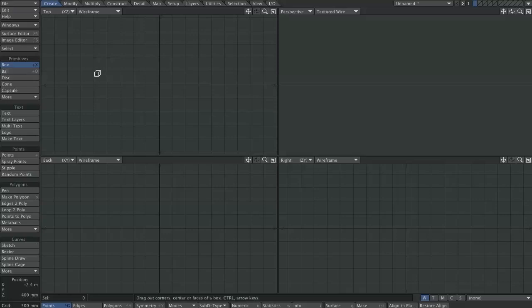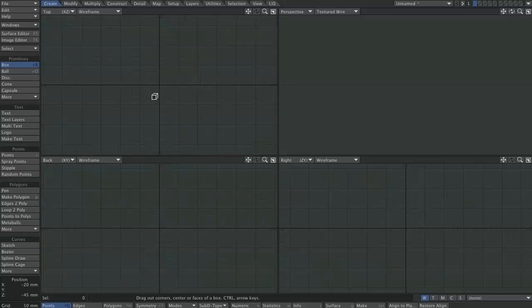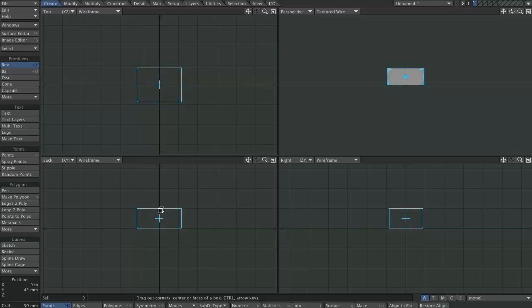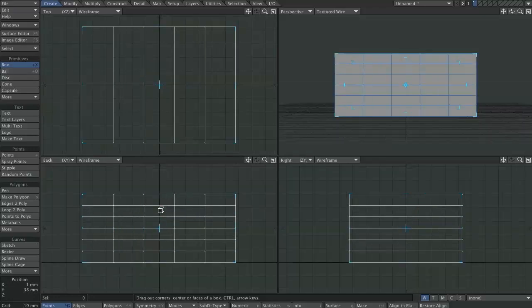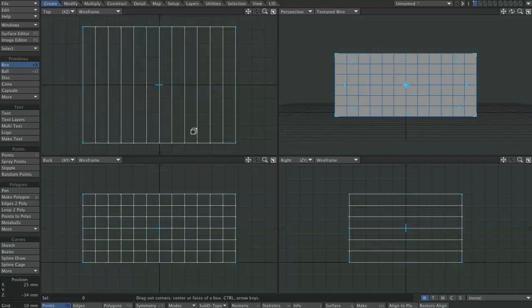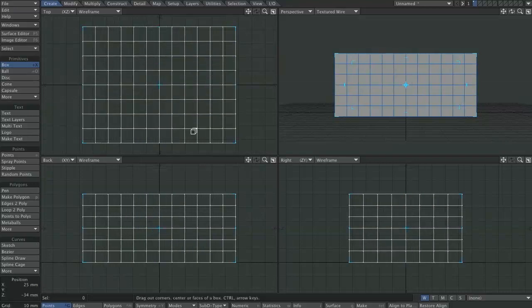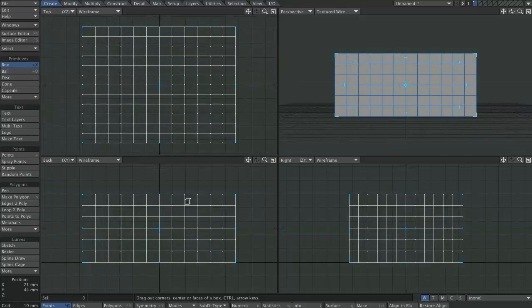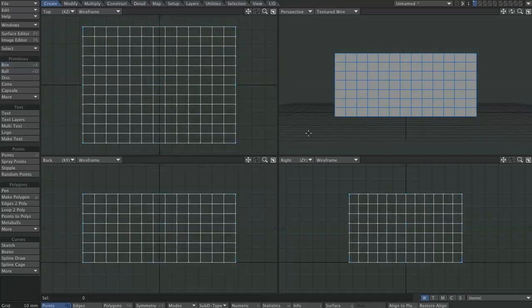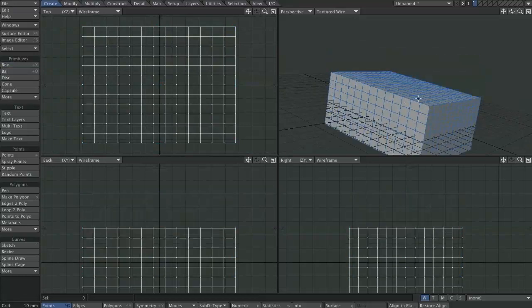So just to get started, I'm going to show you how to use some of the other new tools in LightWave 11. Just going to make a rock. Add some geometry to a standard box, just so we've got enough points to move them around, make it look a nicely kind of random shape. I think that will probably do it. So there's our rock.